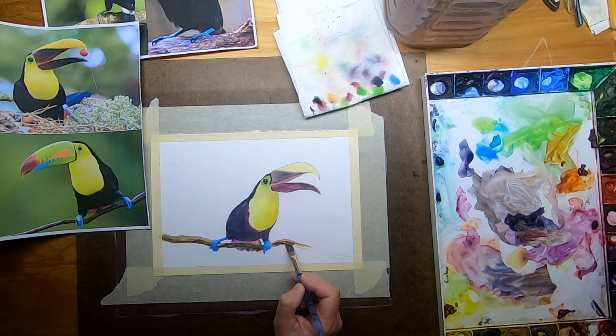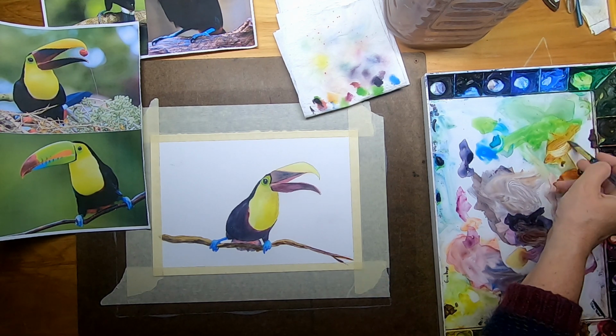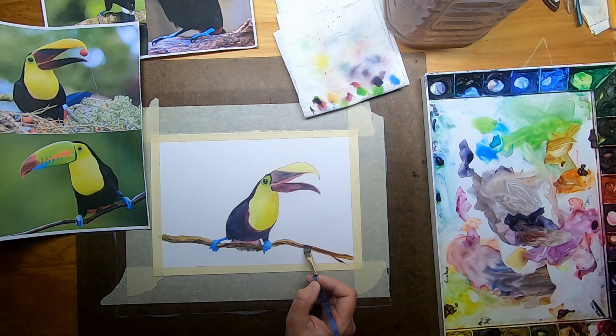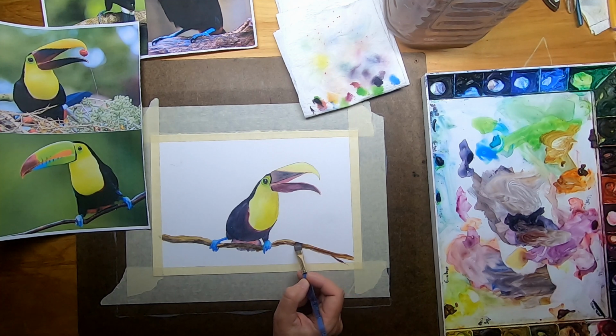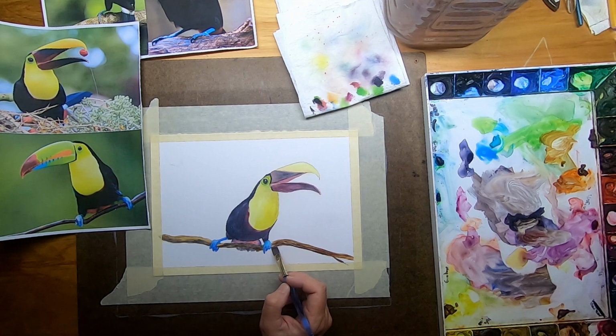I'm just going to add some more color here to get a nice dark color going, and I'm not being careful to keep the colors the same all the way across, because you get more interest when you've got some variation to your color. So it's okay that I'm going back into first one color and then another on my light tannish brown color versus adding more of the warm brown to make it a slightly different color over here on this end. And then I'm going to add some more of the dark in there.